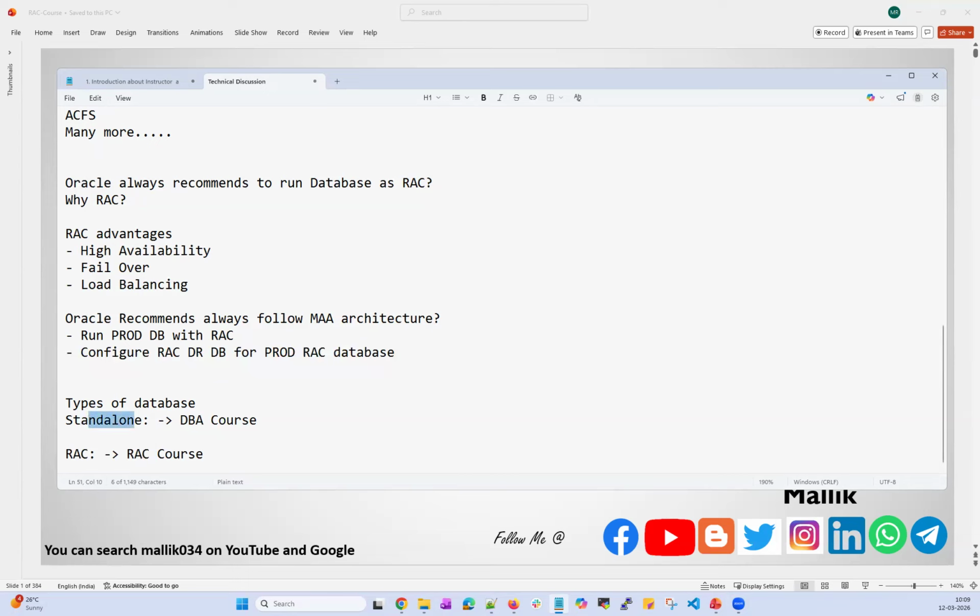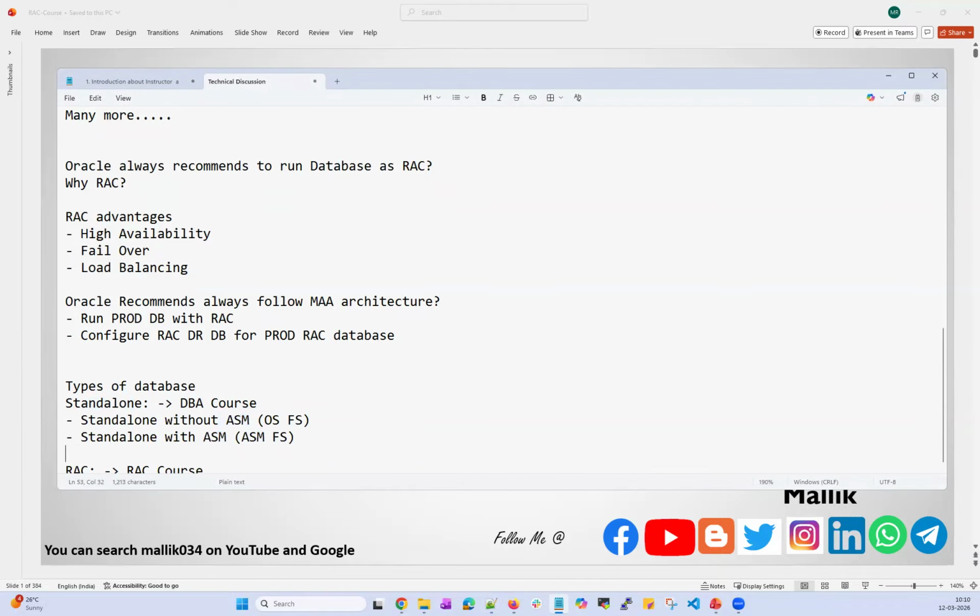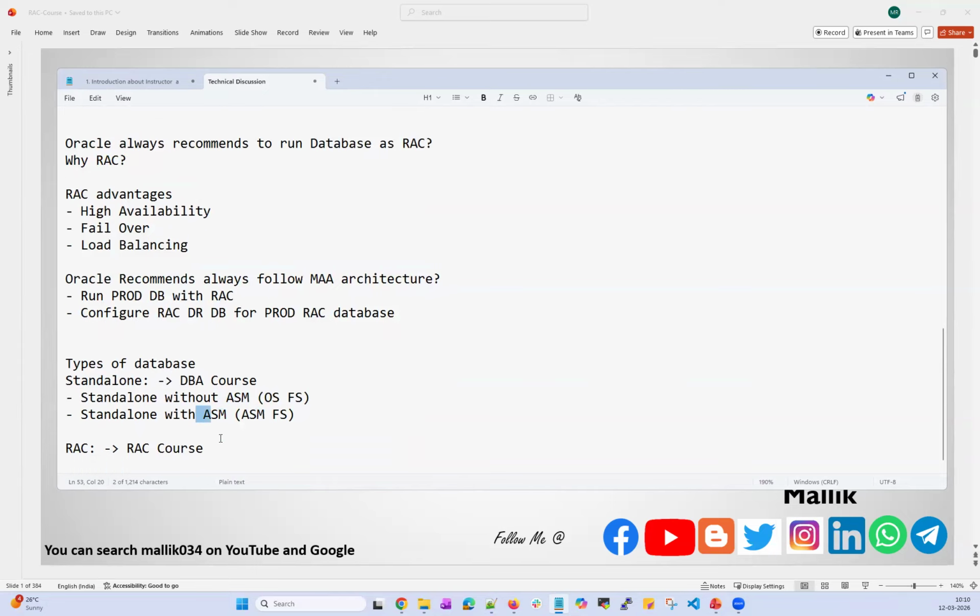In standalone, you get the subtype standalone without ASM, and then standalone with ASM, meaning your database is running under the OS file system or under the ASM file system.